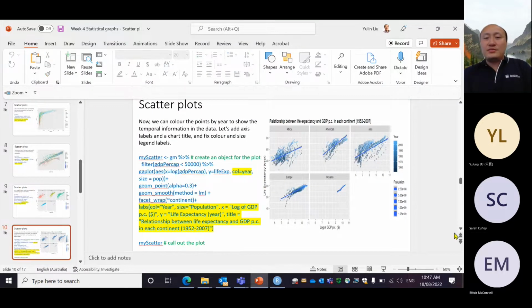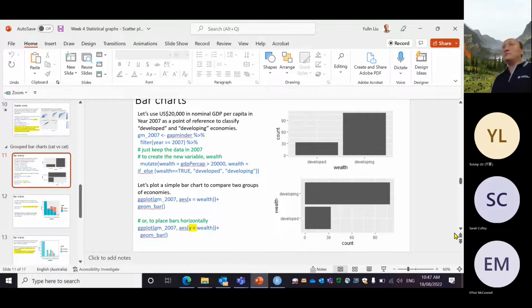And scatter plot, as I mentioned, is probably one of the most commonly used statistical visualization tools in the literature, in writing scientific papers. Presentations, like we use scatter plots a lot.